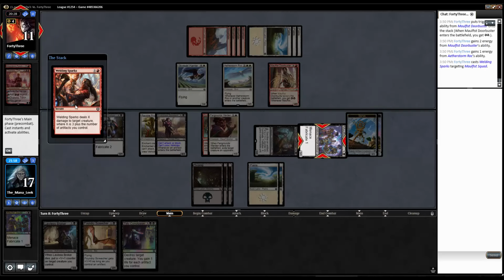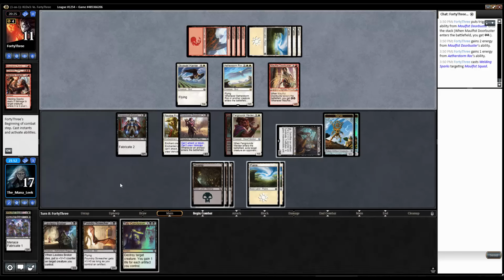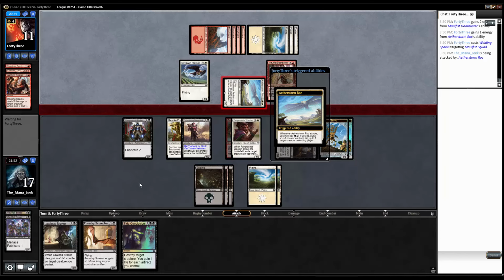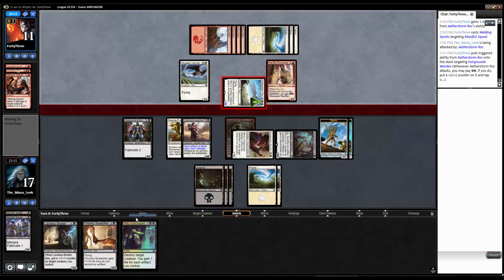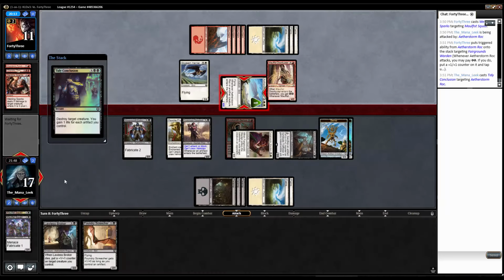Ooh, what now? Welding Sparks by Malphists. That's mean. I guess. I kind of needed them. You're going to swing in? Sure. Use your 2 energy. Tap my Fairgrounds Warden. Sure. And it's dead. And I gain 2.